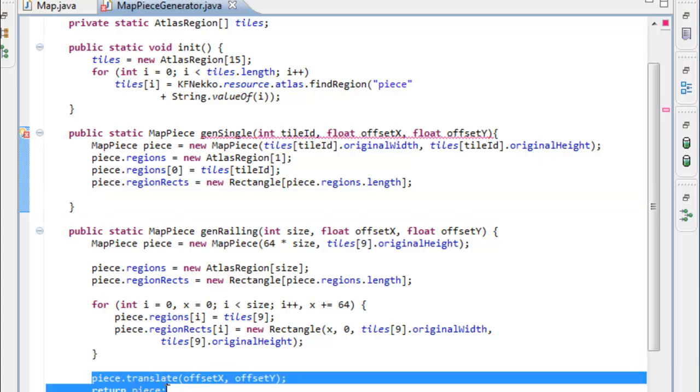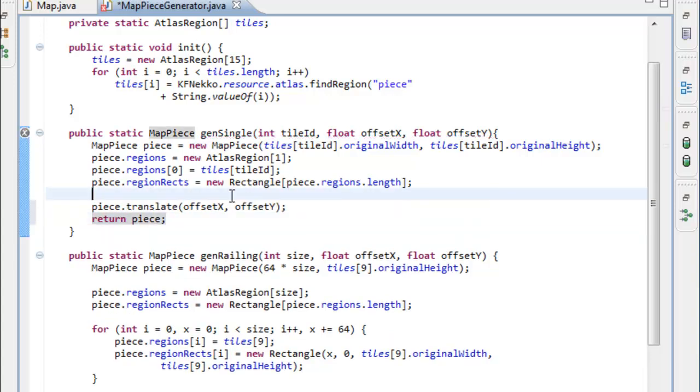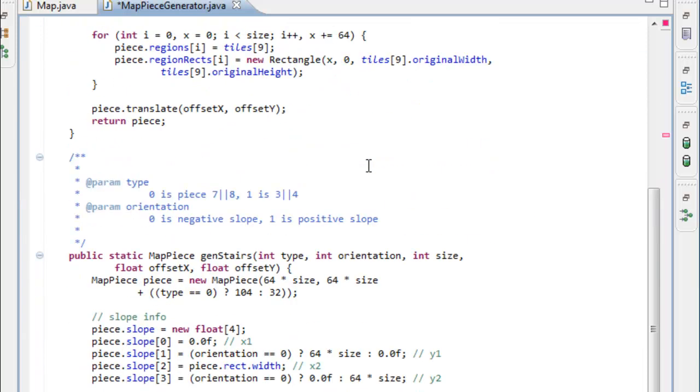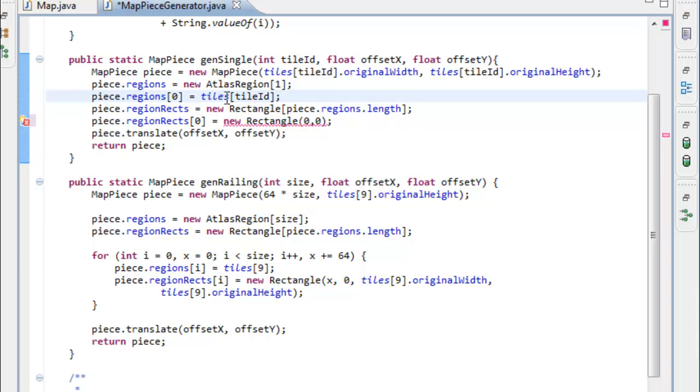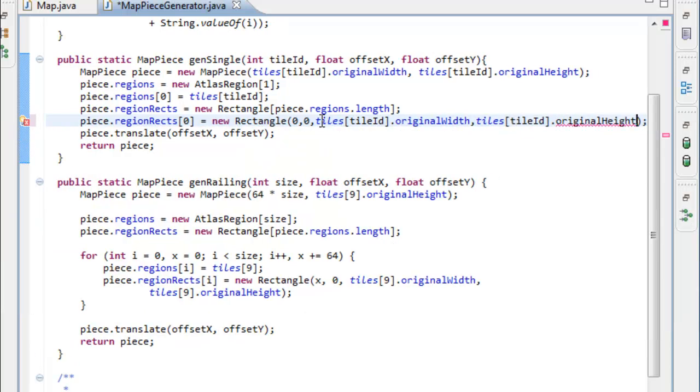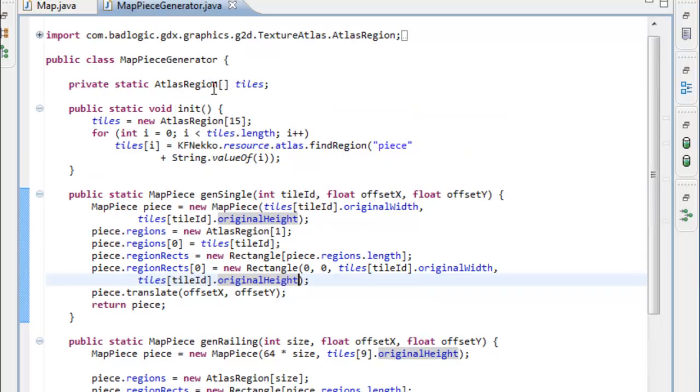Of course, we need to translate and return the piece, but we need the rectangle. Piece.region rex 0 equals new rectangle. Of course, it's going to be at 0, 0, with the width and height of our tile ID dot original width dot original height, and there we go. So we got gen single right here.